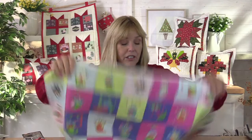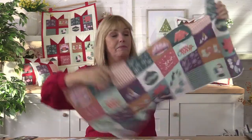Anyway, I'll show you some new bits. I want to show you panels first because these are new and exclusive to us. I know I've shown you the panels before, and you may have seen these on Create and Craft, but we had so many questions from people saying, I just want one panel. I don't want the big one. So we have had one panel printed for you, and of course it's half the price. The bigger panels we won't be getting until next week. They will be on Create and Craft again on Sunday morning, seamless Sunday this week. But we do now have single panels for you, and I think they're £8.99.